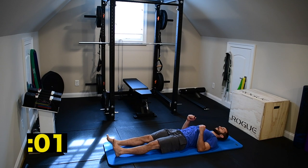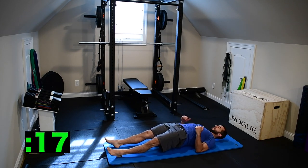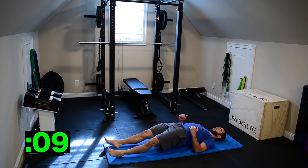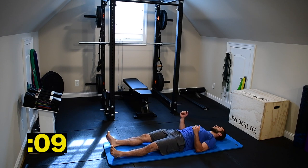Alright, back to the back for that full arch. Roll those shoulders back, go ahead and lift those hips. Tight butt, tight quads. Legs pointing the toes away the whole time. And rest.